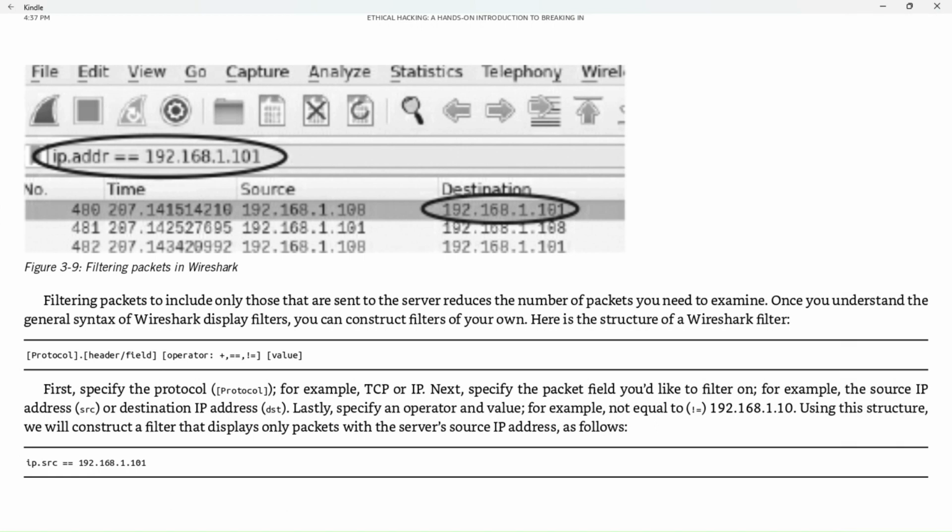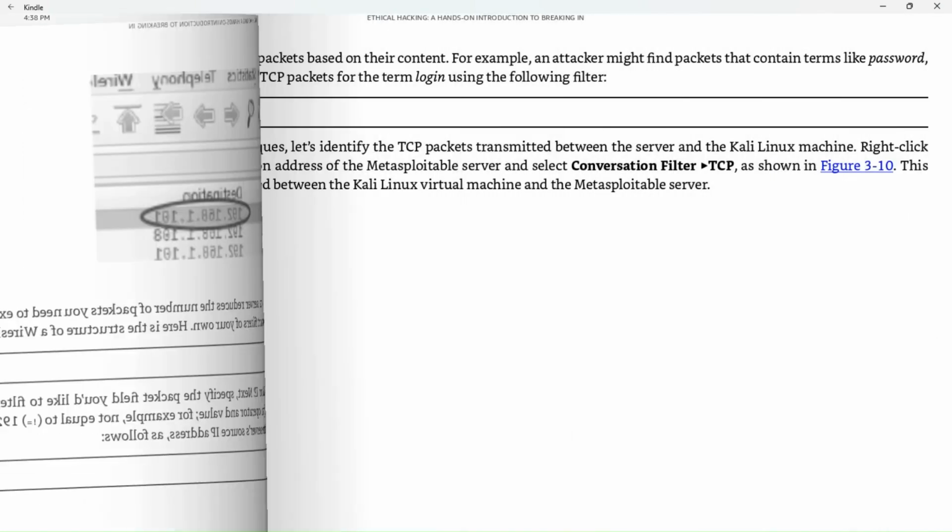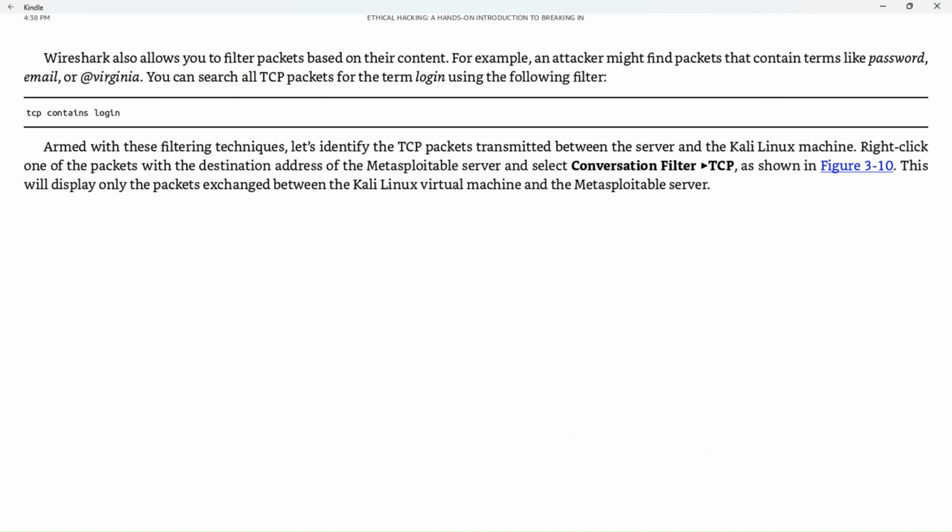And I've noticed that everything is in mathematics, right? Equal to, less than, not equal to. This is all mathematics, and they use that in programming as well. So when you're writing programming, you use that, and they use that in Wireshark. They use it everywhere because it makes sense, because we already know what that means in math.